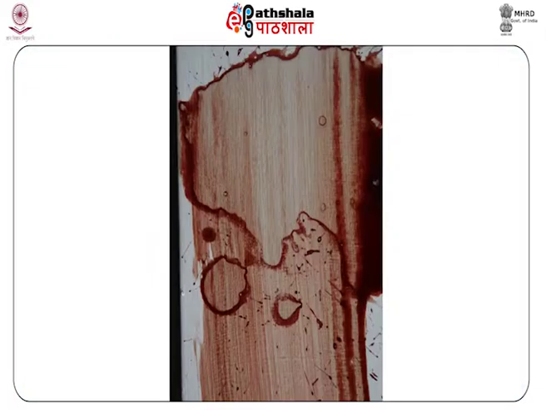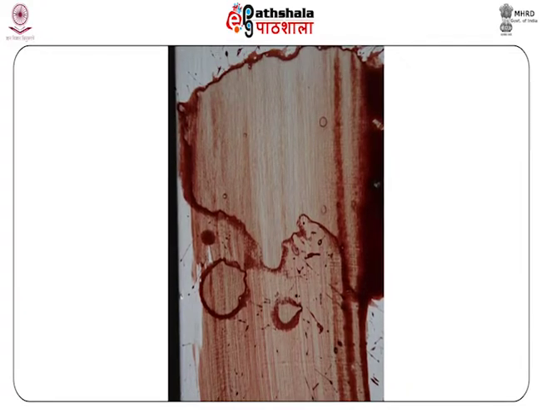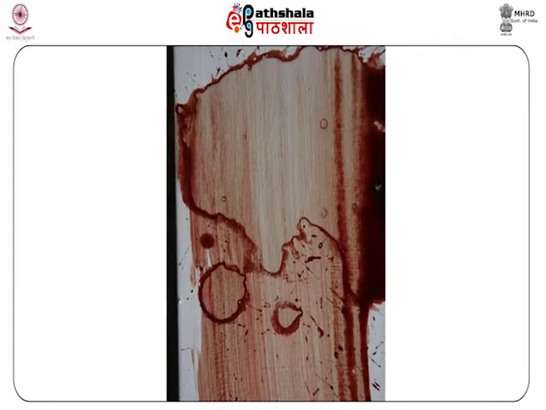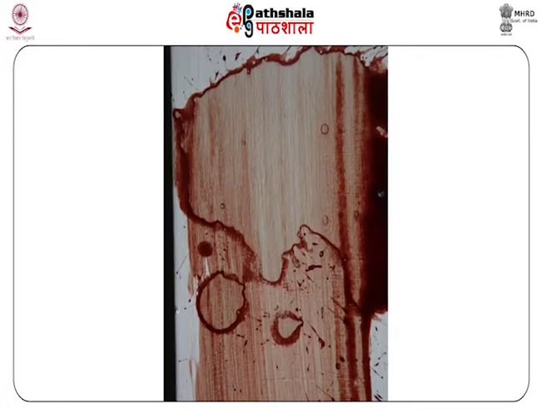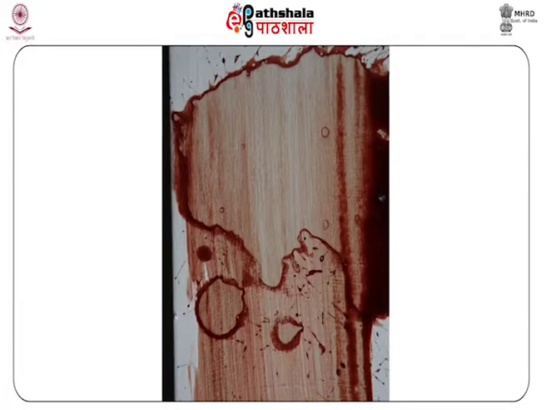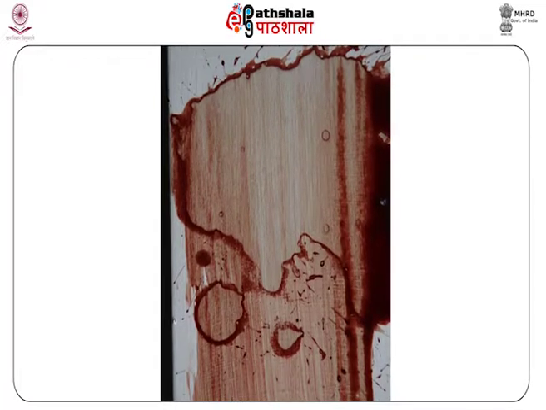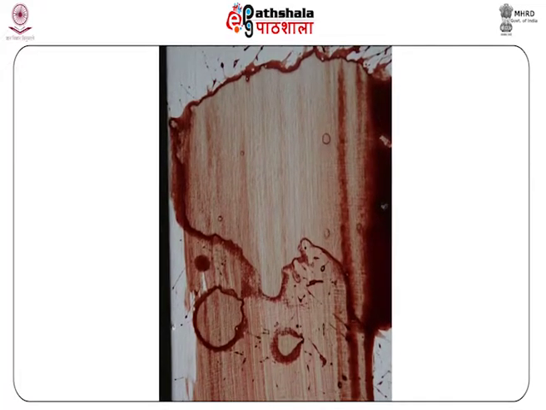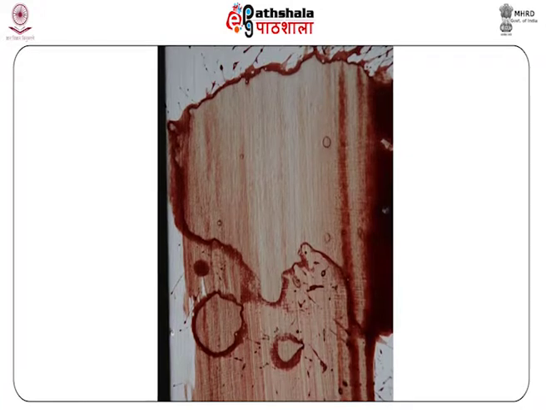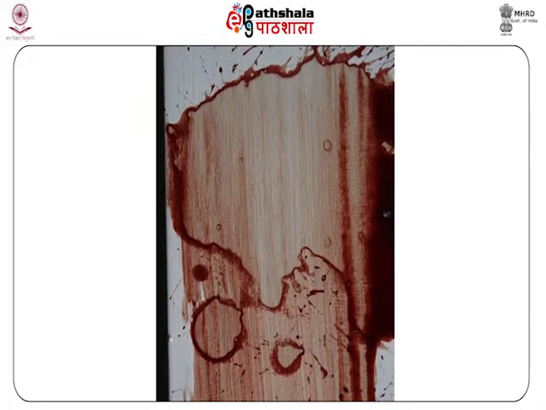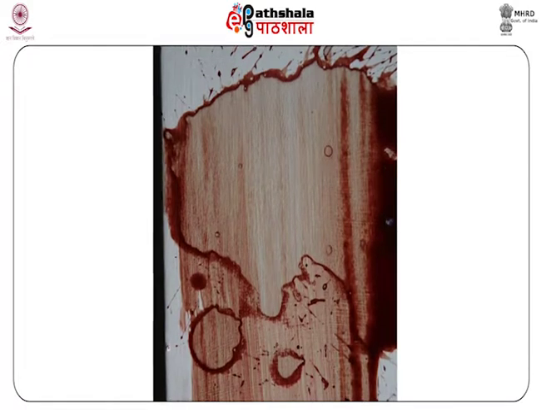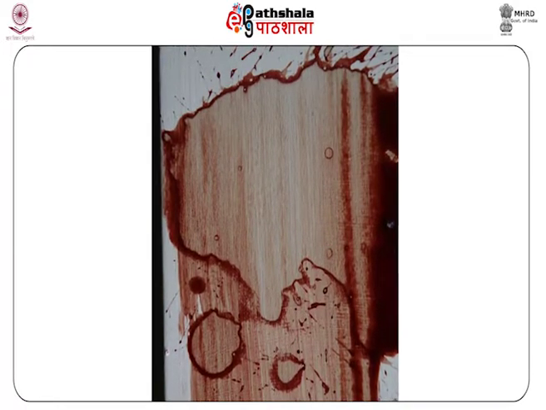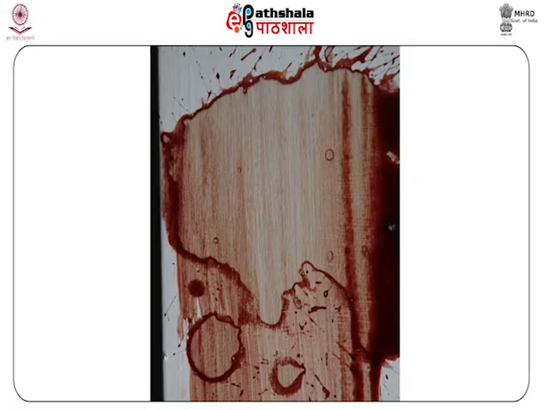A clean piece of rag or filter paper is taken and pressed against the stain. The stain is transferred to the rag. If the stain is partially dry, the piece is moistened preferably with saline water. It is pressed against the stain. The same is transferred onto the piece. A cloth piece is always preferred over filter paper.